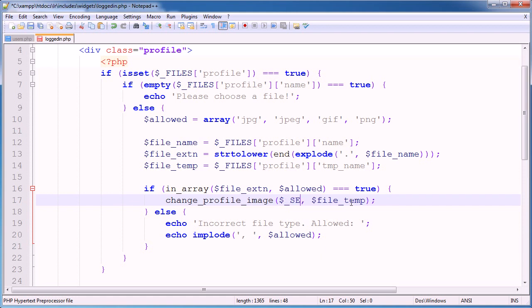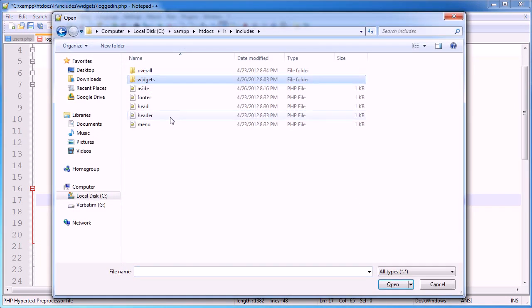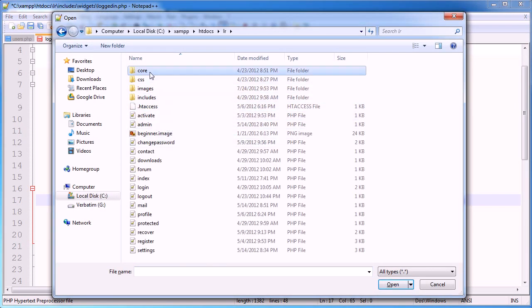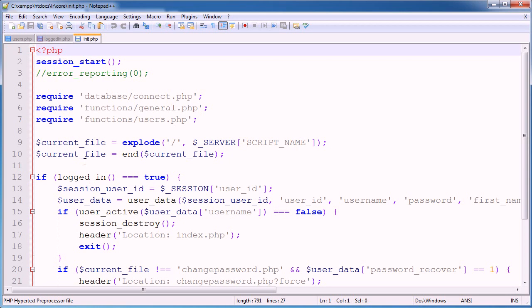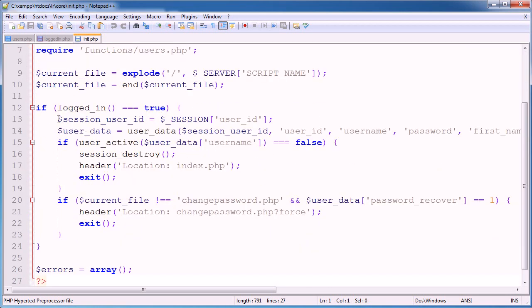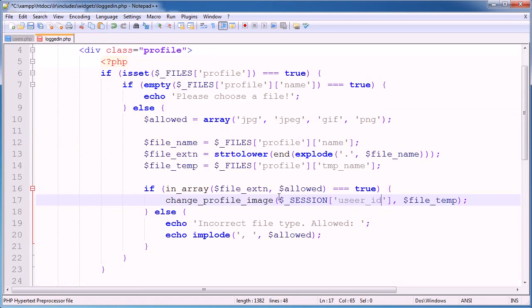The user ID we know comes from session user ID, unless, I'm not sure if we created a variable for this. It's going to core and init, and yes, we've got session user ID. So let's go ahead and copy that, and we'll paste that into there. So we are passing the user's ID, which is helpful because we need to update this for a unique user.